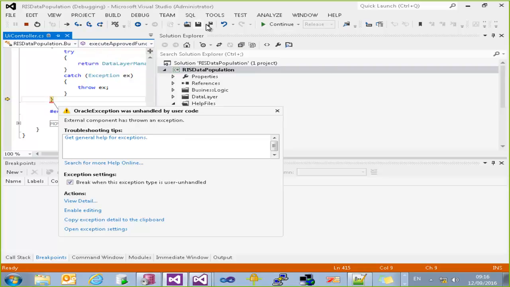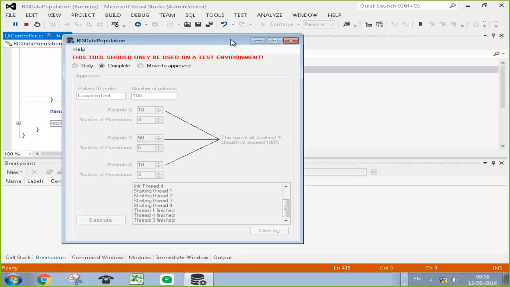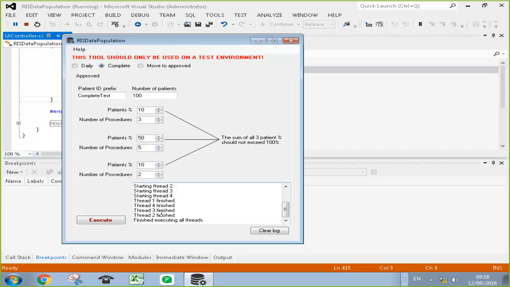Sorry about that. Yeah, there are like 2 or 3 bugs that we need to sort out at the moment. But generally, yeah, it's okay. That means that it's currently creating the patients and the studies, but let's say if 2 of them had a problem, like a concurrency issue or something, then you may have that exception, but you can see that I have it in the code. You won't see it here. It's actually being swallowed here, and it will just tell you that it's finished executing all threads.